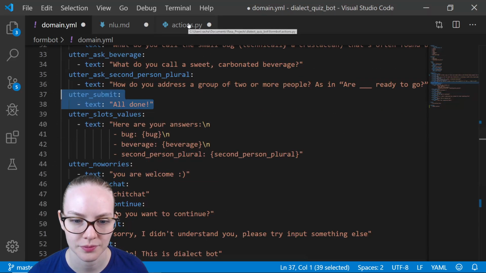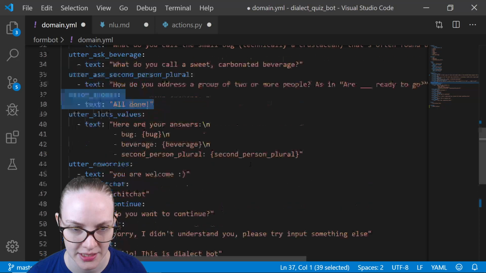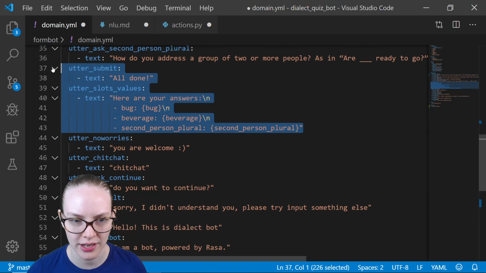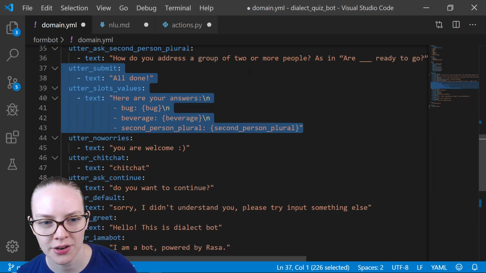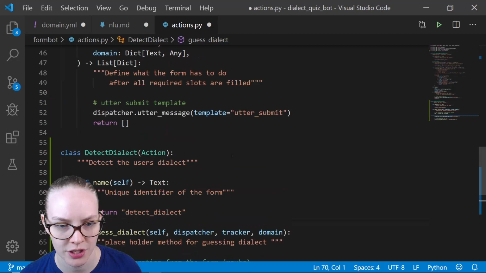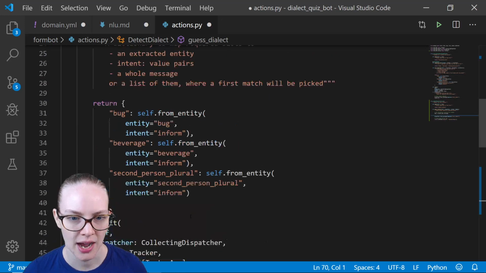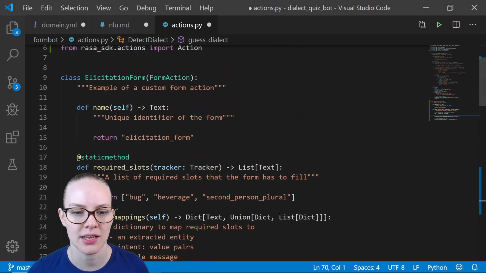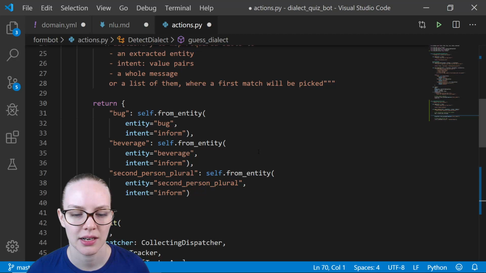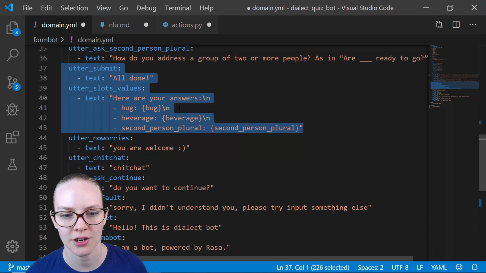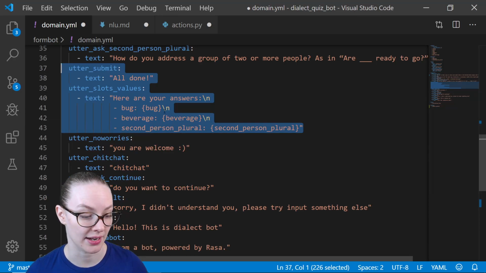Actually, no, I think we do want utter submit. Okay. So looking at this, we're getting there. So utter submit, that was originally called from within this submit action. The utter slot values. Okay, so I think we can actually do the action without it doing anything.